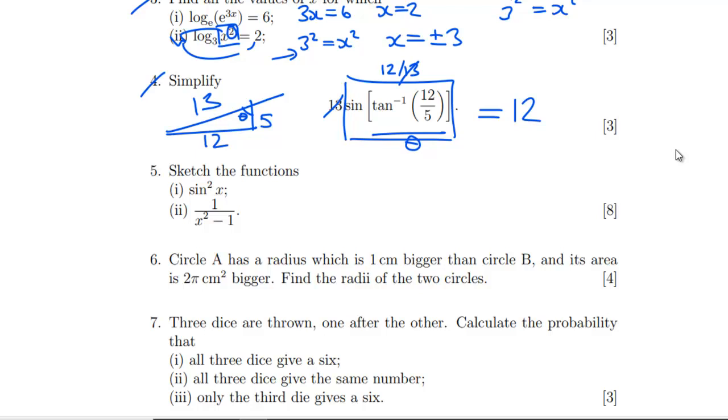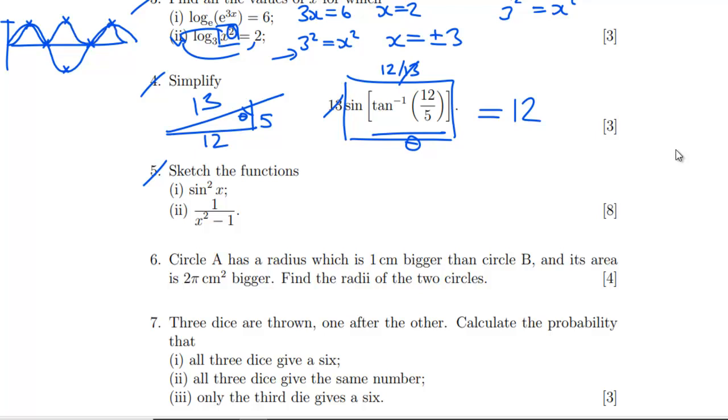All good. Sketch these functions, sine squared x, and then this weird looking thing. Right, I've got a bit of space up here. So let's start. We've got sine squared x. Let's start with sine x, which is looking this sort of thing. Now, if we're going to square it, these values are going to stay in the same place, the ones, and because they're ones and zeros, they're fixed. That minus 1 is now going to become a plus 1. Everything in between is just going to squeeze, and so we're just redrawing this as something like that.